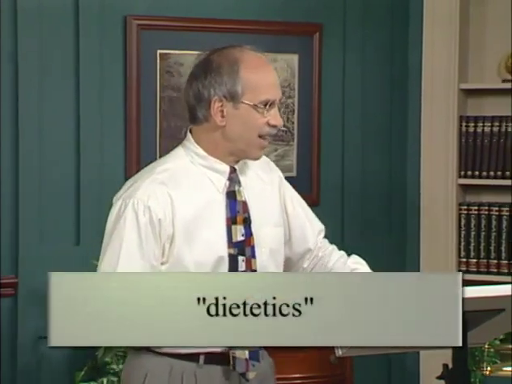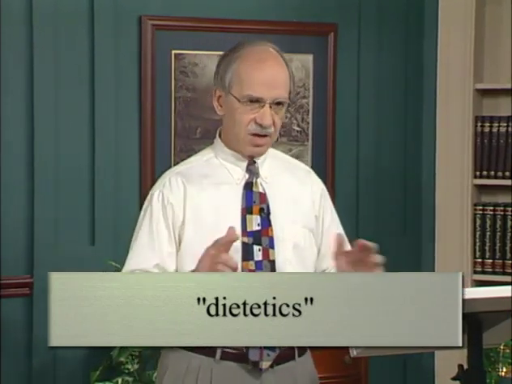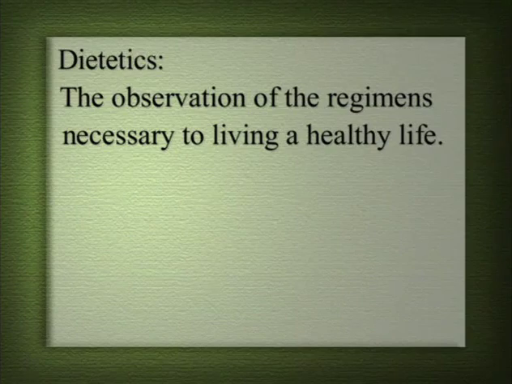In the 18th century, the art of living a healthy life, of actively pursuing balance among factors we can control, fell under the idea of dietetics. Now, dietetics was understood here in a very general sense, not the narrower one we have of it in the present. We think of dietetics as having to do only with food. Well, it did deal with food in the 18th century too, but it dealt with other factors as well. It was understood in the sense of general regimens. Here, dietetics was the observation of the regimens necessary to living a healthy life. What were the general rules one should follow to promote health?